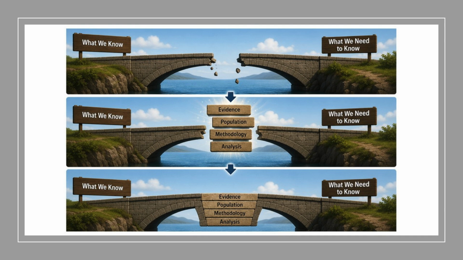A research gap is simply a question that has not been adequately answered by existing literature. It's not just, nobody has studied this, it's more nuanced than that. A genuine gap exists when existing studies have contradictory findings, a population or condition has been overlooked, the methods used are outdated or insufficient, or there's a disconnect between theory and clinical practice. Let's look at each type.